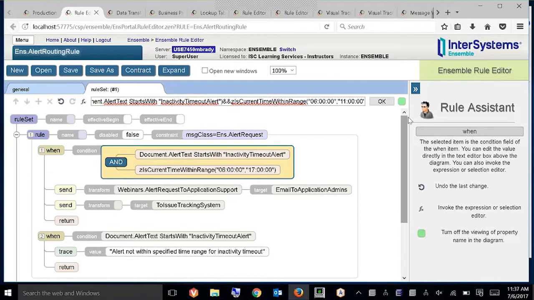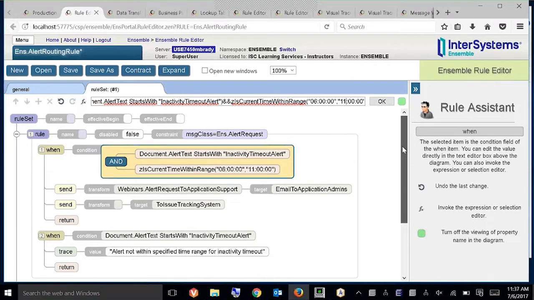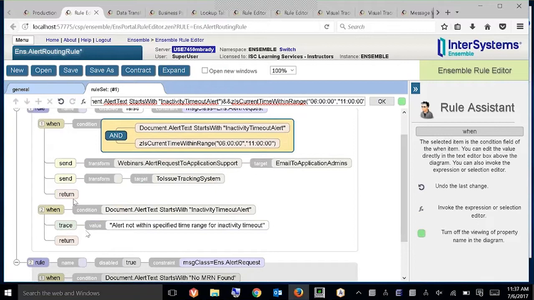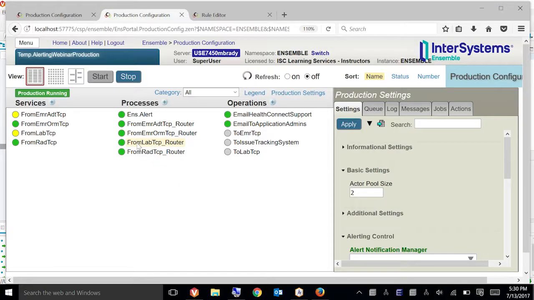So I'll do 6 to 11 is our window now. Okay, we're generating an alert. The alert's going to come in here. It's not going to pass this condition because it's past 11. It's going to fall into this second when because it still is an activity timeout alert, but we didn't specify a time range. The alert does not fall into the specified time range.